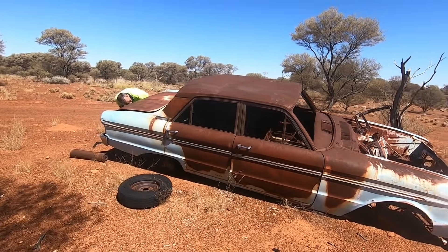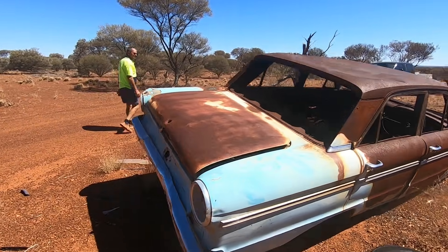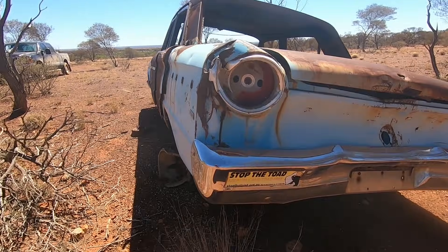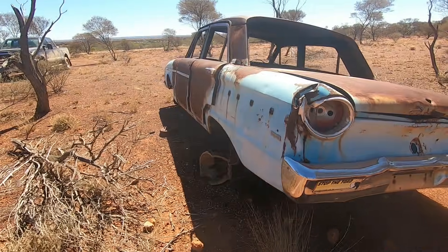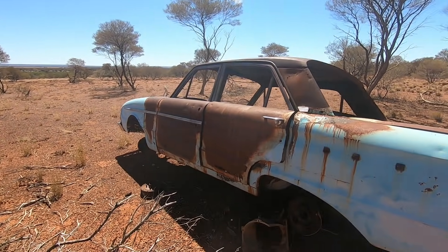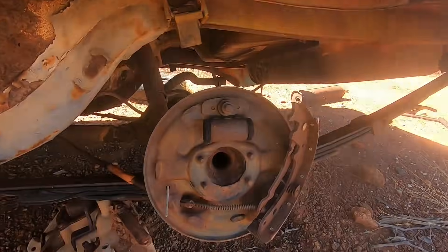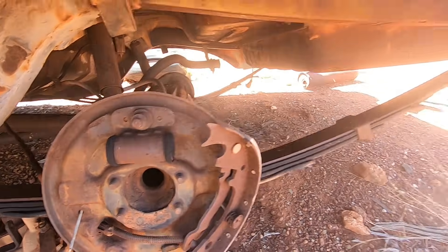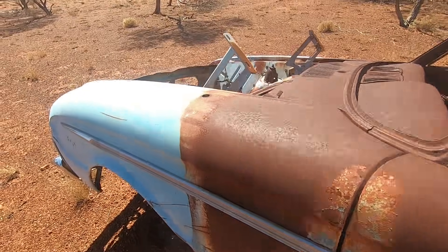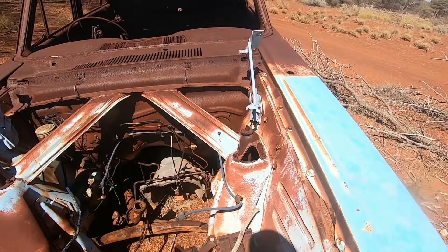And it did not disappoint — XM Falcon sedan, and she's had a fire as they normally do out here. But look at the chrome work, a little side chrome on there, you've still got all the window chrome around there still in good nick. Handles, rear bumper needs a bit of tender loving care. The stripes down the side have gone but I've still got half of them. Door handle, only one on this side. Is the diff still in there? Yep, still got the diff and the drive shaft in there.